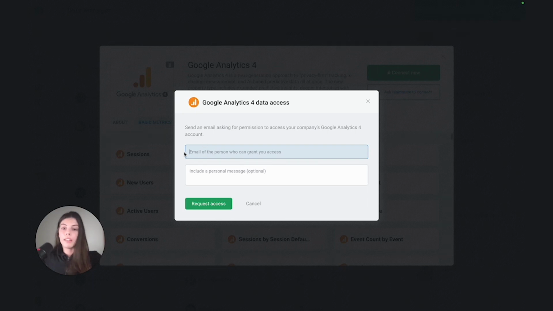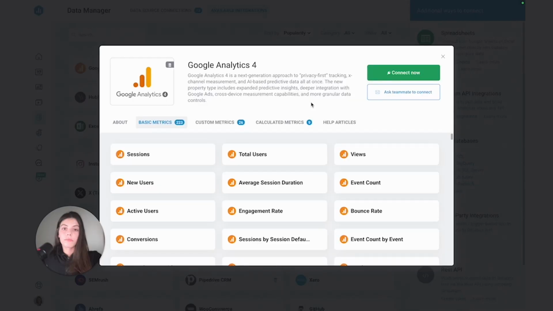So by inputting their email address and including a personalized message, I could actually send them a request directly from Databox. If I did have the right permissions or my company did give me the right access to connect GA4, I can just select Connect Now and run through the authentication myself.